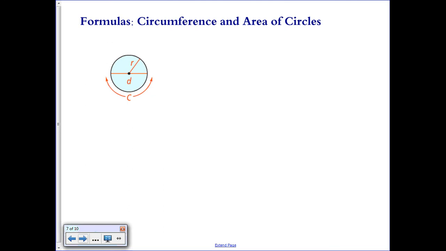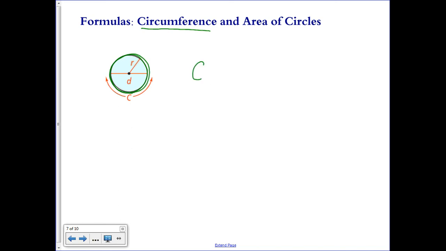For circles, it makes sense to do the formulas first. Maybe you're less familiar with circles. So for circumference of a circle, circumference is just another word that basically means perimeter of a circle. It's the distance all the way around it, as if you were going to cut like a string and tie it all the way around this circle, like how long that string needs to be.